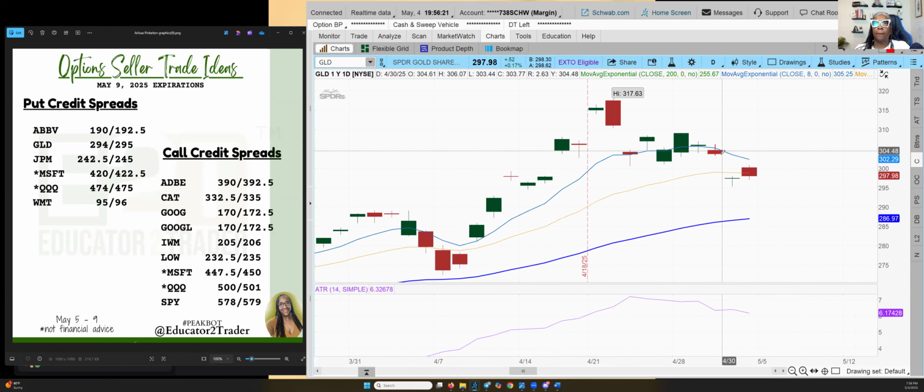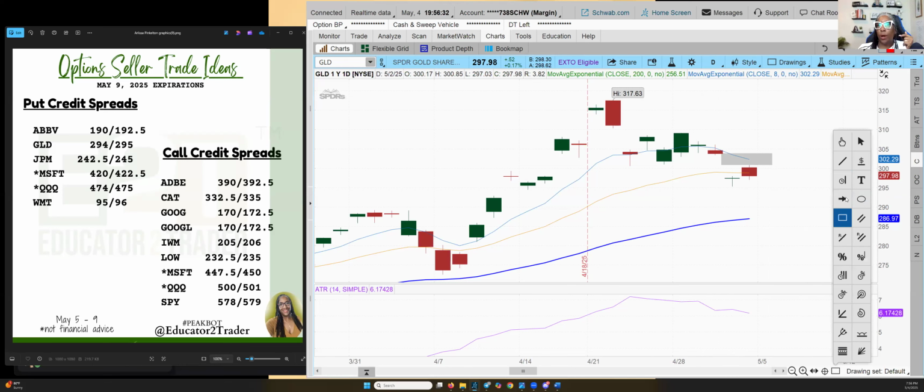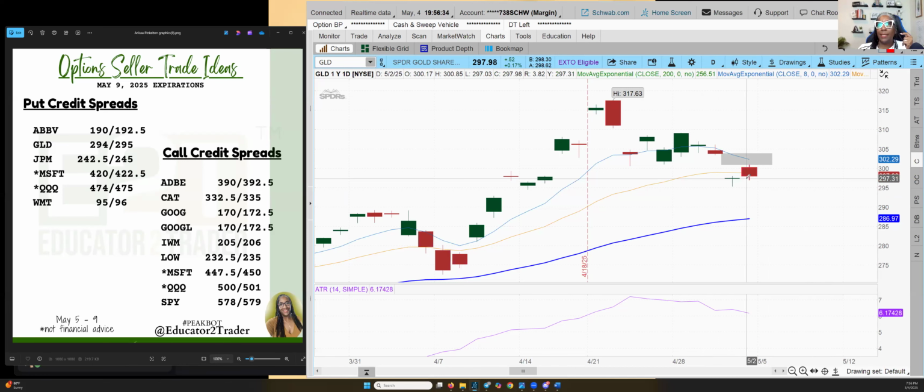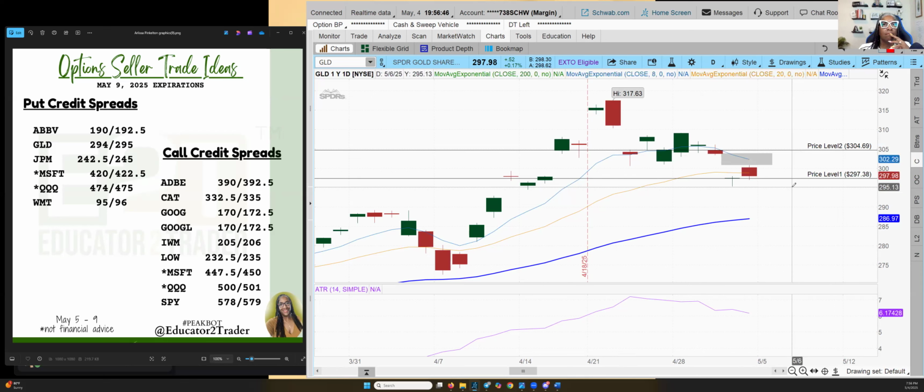Got us a gap that needs to fill above now, which is going to provide some resistance. Support is still in the 297 area, but there is resistance above. That moving average is also up there. That's going to be the 20. Maybe no, that may be the 9 is up here, the 9-day, right in the middle of the gap.